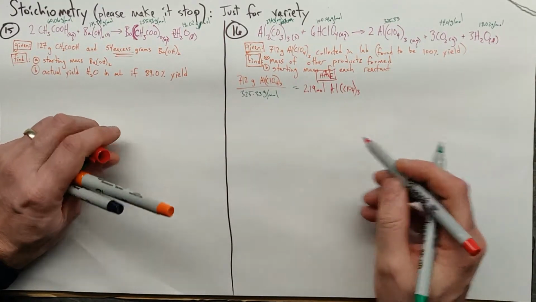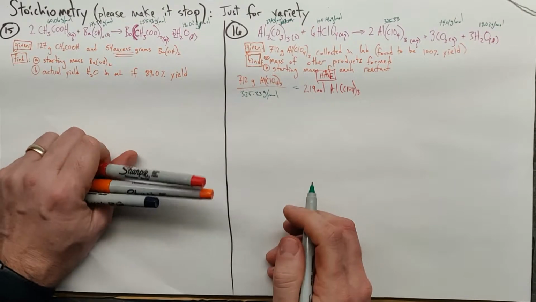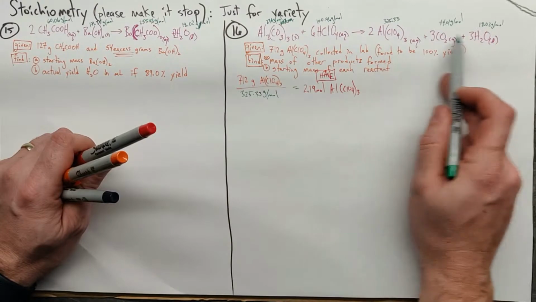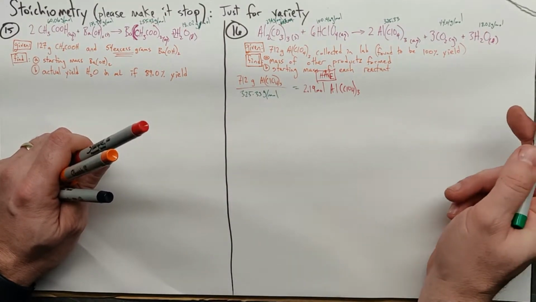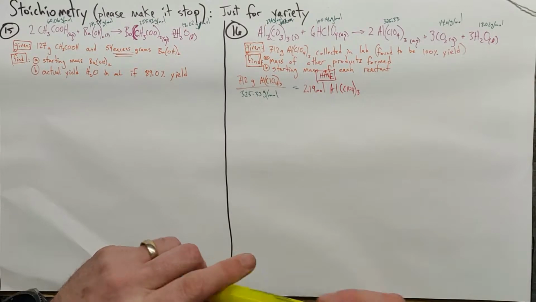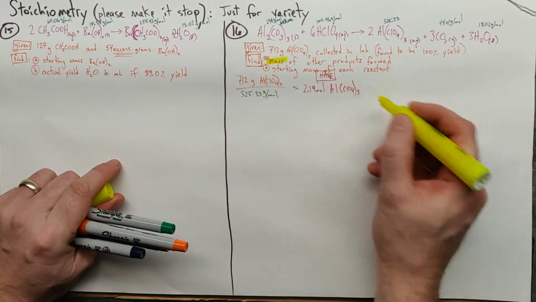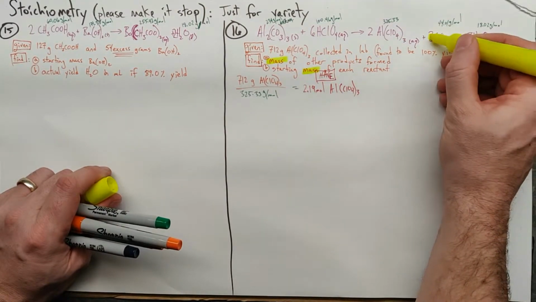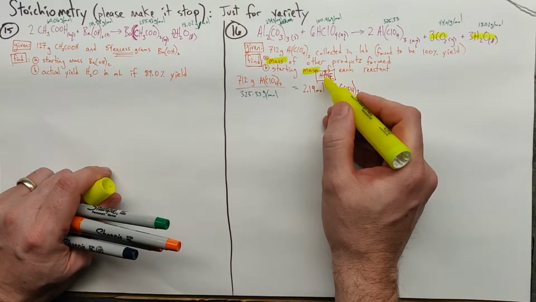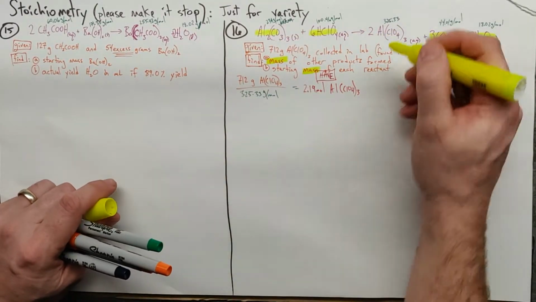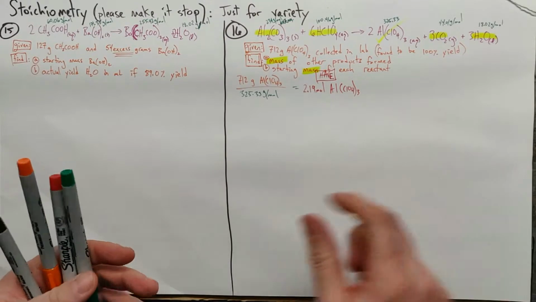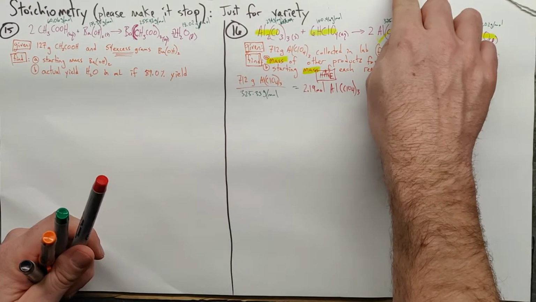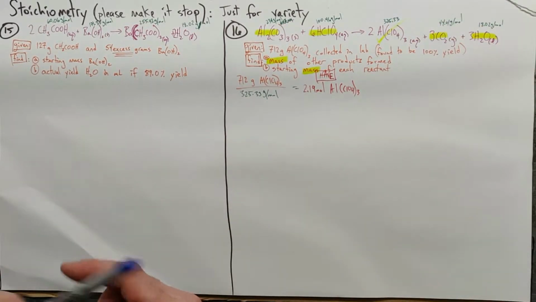And we're going to kind of brute force this into what we used, but I'm going to do it all in one box. If you know any one of these amounts, you know all of these amounts, and we know one, so we can get all the other ones. The only annoying part is we're going to have to turn those into masses. We need a mass of the other products, which are the CO2 and the H2O, and we need a mass of each reactant, which are this and this. So let's make it happen as quickly and painlessly as possible. This is a yield, so let's start with that, and we'll work our way backwards.